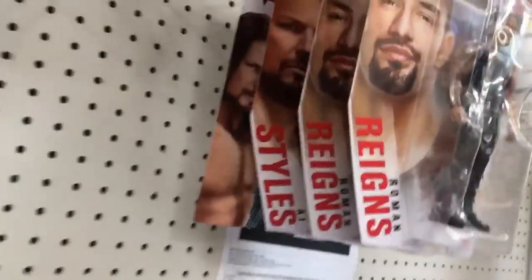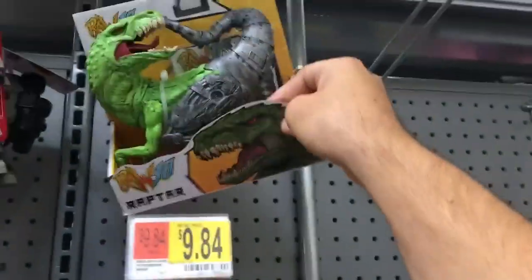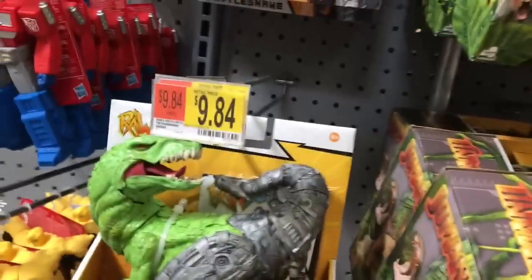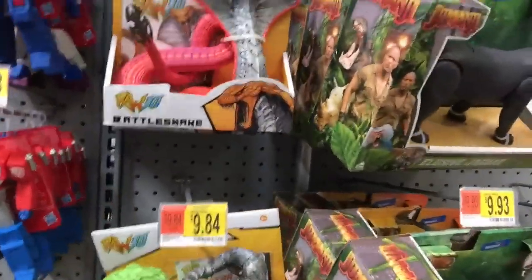Look, AJ Styles. It wouldn't be a toy hunt unless we saw multiple AJ Styles. Now, these are actually new. This is my first time seeing these. I saw a lot of people talking about these online. This is McFarlane Toys. He just makes statues. You know, he doesn't like articulation. But these are pretty cool, though again, for something from the 90s, from when he's used to making toys. Todd, it's 2020, and now articulation is needed.